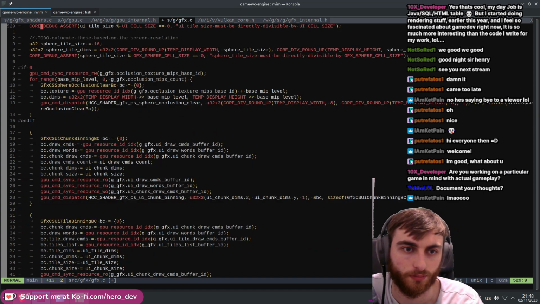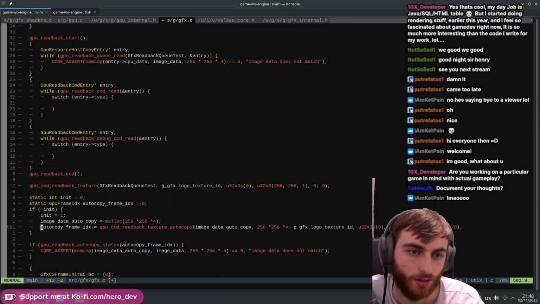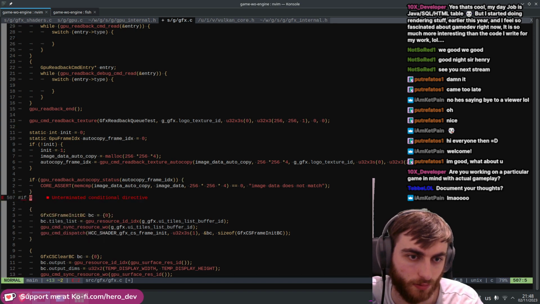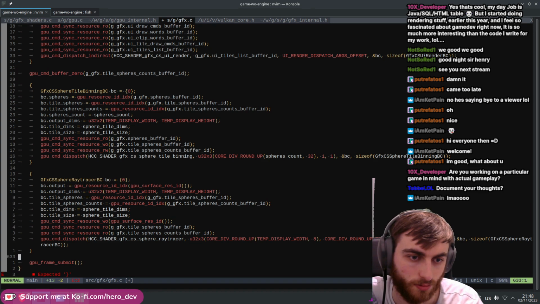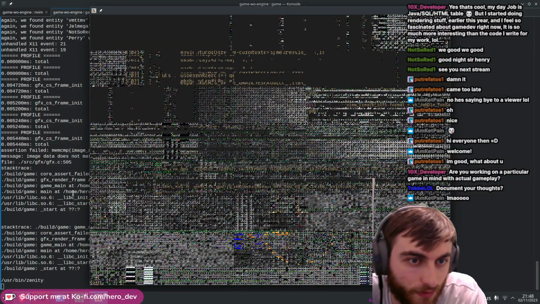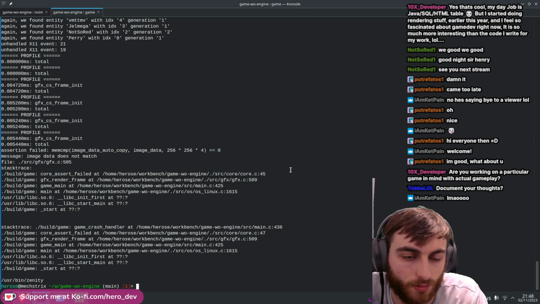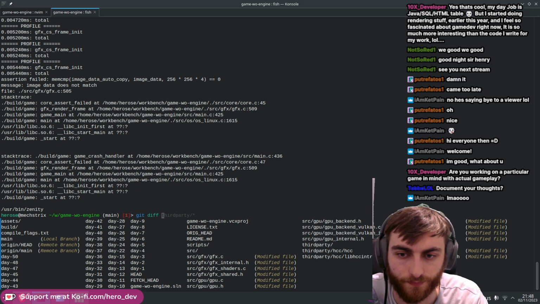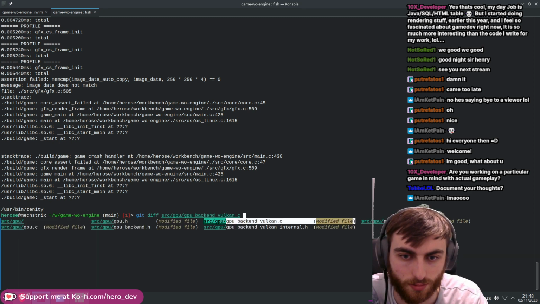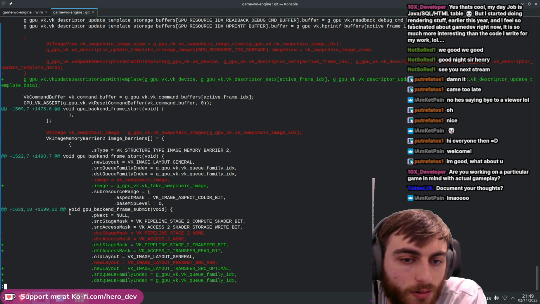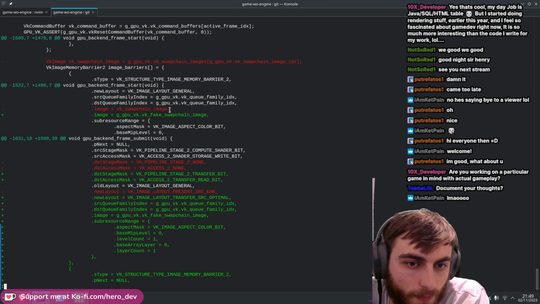So if we disable most of the rendering, well, let's just disable all of the rendering. It's frame initializing it. All right. Let's do frame init. Right, that still has a problem. Weird. So we can do a git diff. Oh, it's a bit of a big one. Maybe git diff on the back end. So what do we change to make it go bad? Trying to see if we got rid of any of the barriers for the readback stuff, such as the fake swap chain image thing.